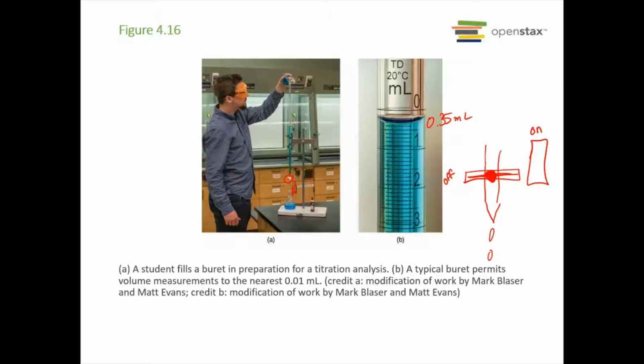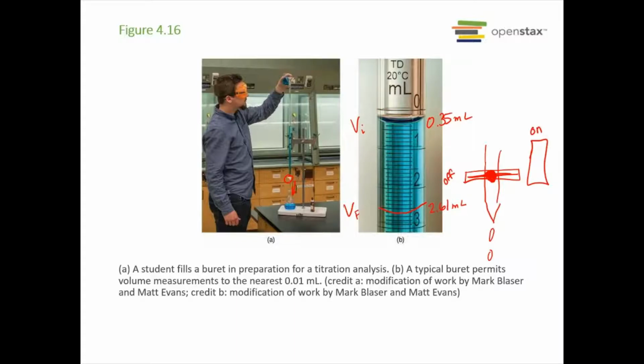Normally it's like 20-something milliliters, but just because I have a zoomed-in one here, let's say this was a really weird titration and it stopped like there. So we look at this, we go, okay, 2.5, I'm going to say that's 2.61 milliliters. Now the actual volume that we titrated is equal to the final volume minus the initial volume, because we didn't start at exactly 0.00, did we? We started at 0.35. And that's totally normal.